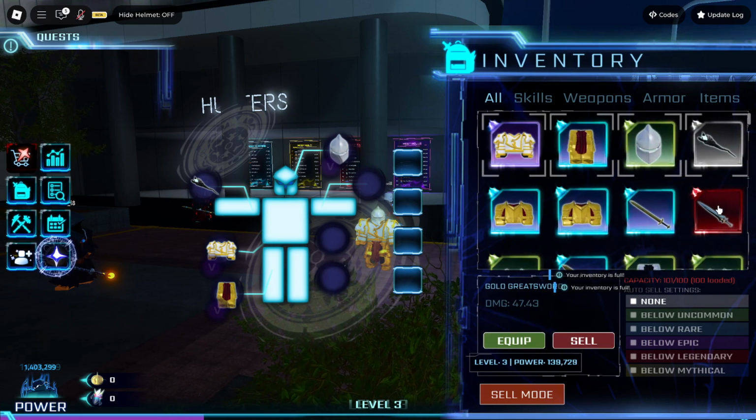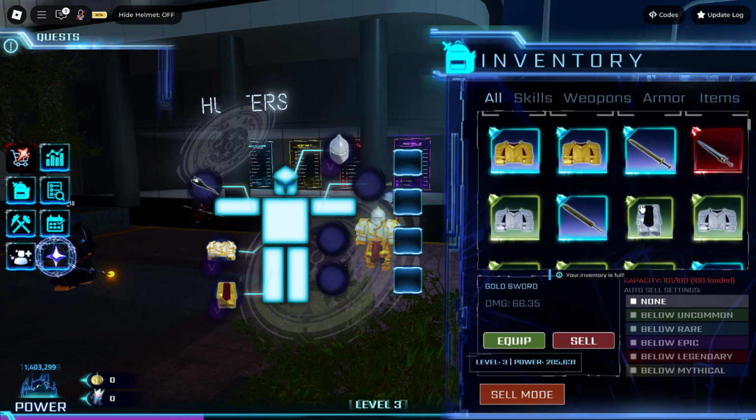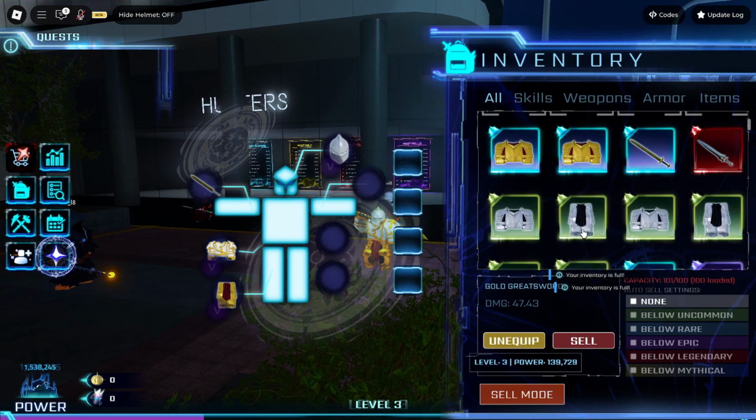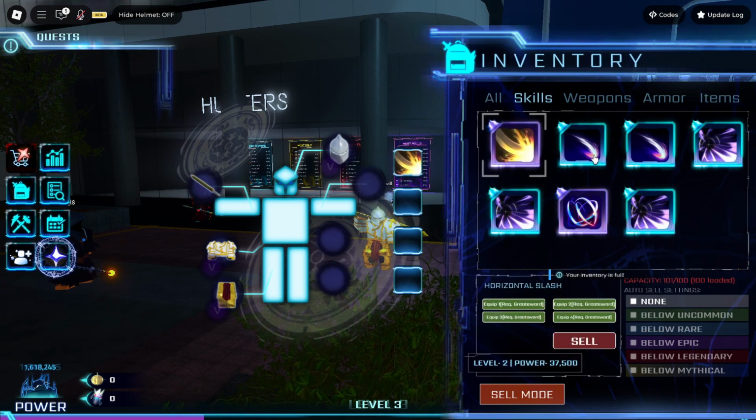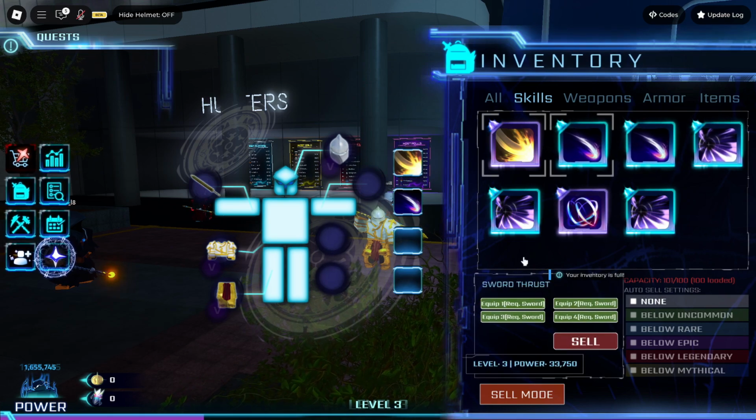However, is it as strong as my other sword, which if I just quickly go ahead and look at it, no, it does have significantly less damage, but considering that we're going to be able to use skills, it might be worth it. So yeah, now with that equipped, we can go ahead and select this, and then this, and then is this the exact same? Yes, it is.